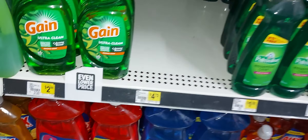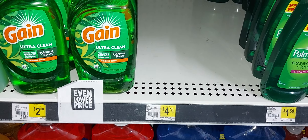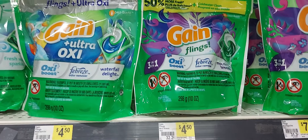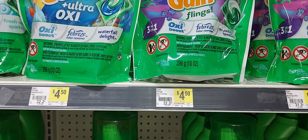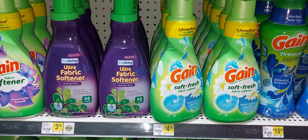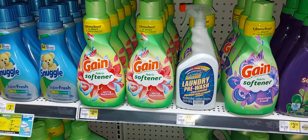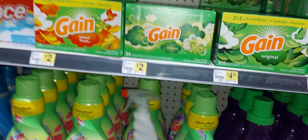Our next is a Gain deal. You'll pick up two of the Gain Power Blaster at $4.75 each, totaling $9.50, and we have a $3.99 off two digital coupon. The next item is the Gain flings 14-count at $4.50 with a $1 off one digital coupon. Next, pick up the Gain fabric softener at $4.50 with a $1 off one digital coupon. Always scan your items in the app to make sure your Gain $5 off $30 and Gain coupons are attaching to the products, because even though it says Gain, not all coupons attach to every item.